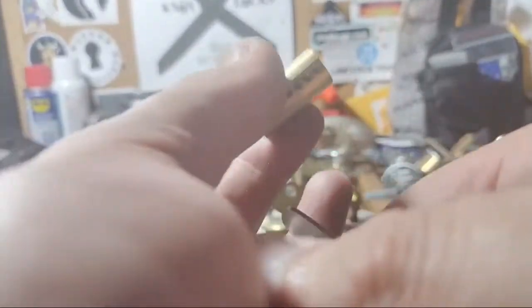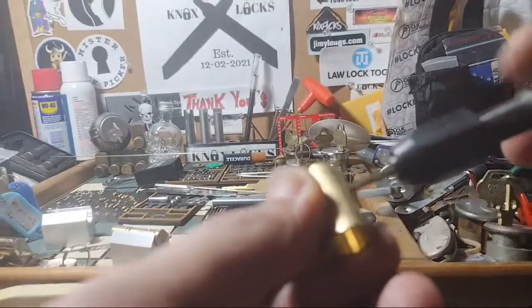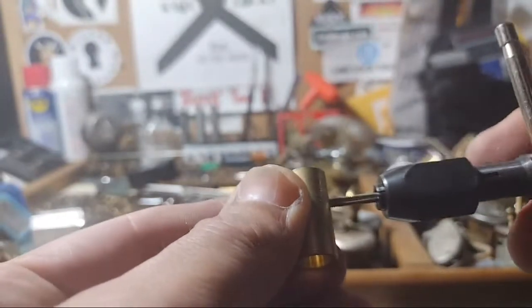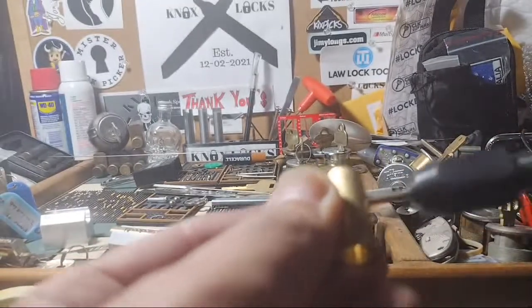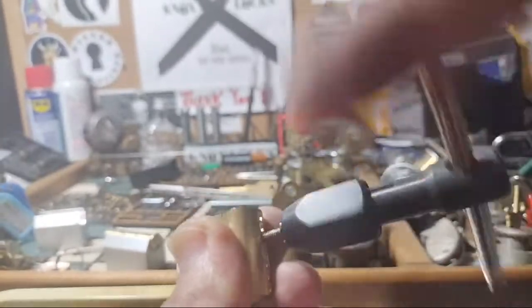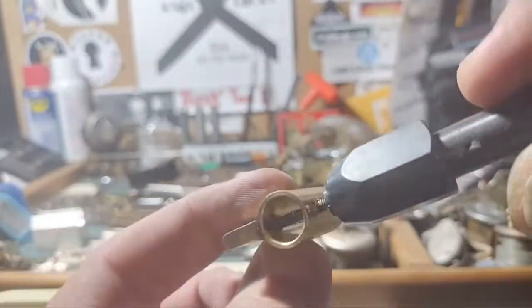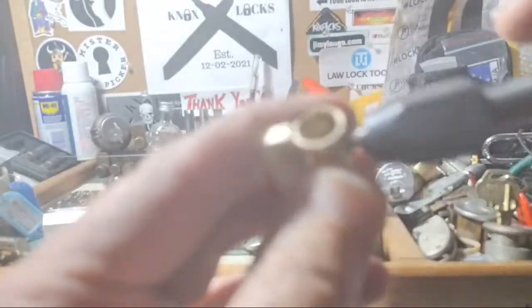Okay, so we got chamber two serrated. Now we got to serrate chamber three. And again, you just want to make sure you're level. I mean, it is self-centering, but you're the one that needs to be level with it. All right, right when you feel it touch, again, you just want to make sure everything is lined up, you're not off center, you're not carving into the side of the lock, you're not ruining anything.